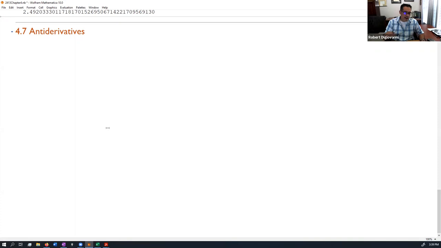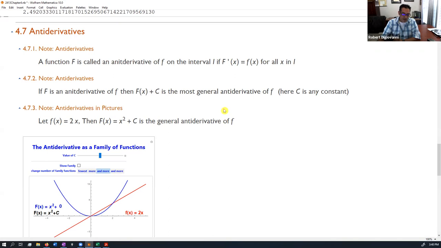My goal for the rest of our time together, which is what's left today and then Thursday and Tuesday, is just to see how far we can go with antiderivatives. A lot of that will depend on your comfort level with it. If the class feels pretty good, we'll just keep going, because the more you see, the better you'll be for Cal 2, but we'll have plenty of time to cover what I want to cover. All right, so this is a lot of definitions. There's a lot of things here that I don't want you to sit here and copy down. You have access to these notes.